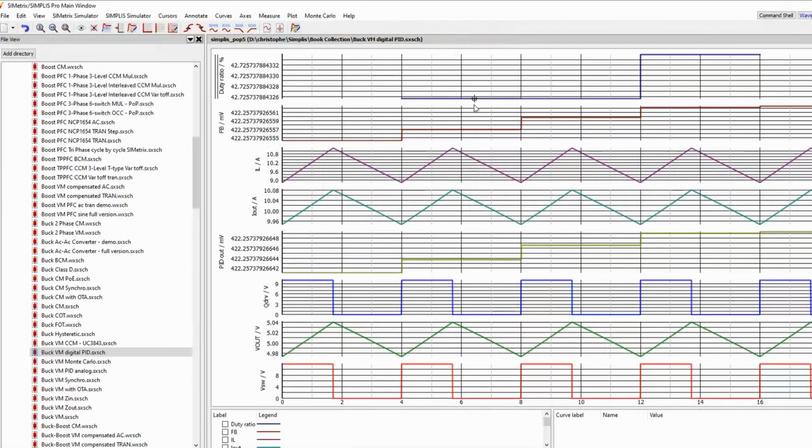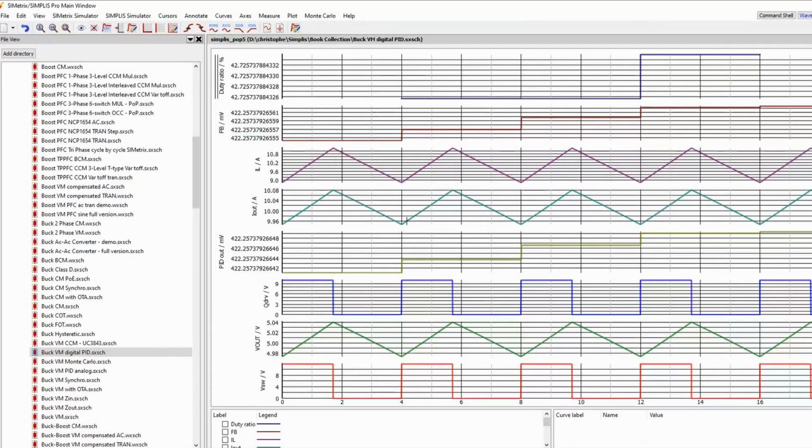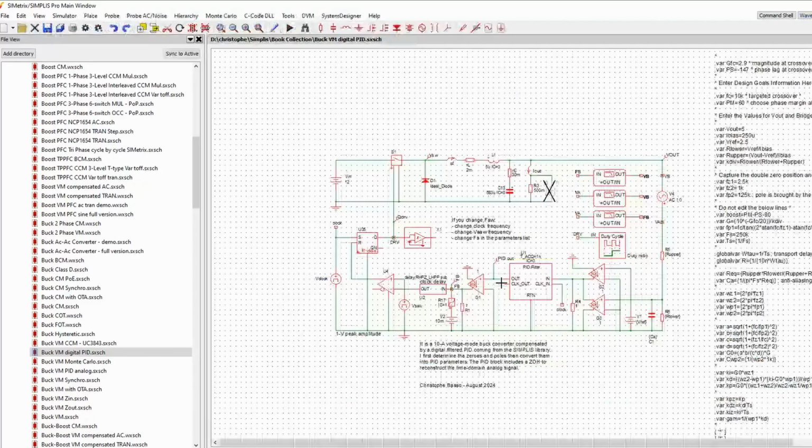Bias point is okay. And again, you can see 10 kilohertz and around 57 degrees phase margin. You know that there is what we call warping. It means the frequency response of the discrete poles and zeros is distorted depending on the sampling period. So it's probably a little bit at play here. And also here I have included a delay block, and I'll come back to it in a minute.